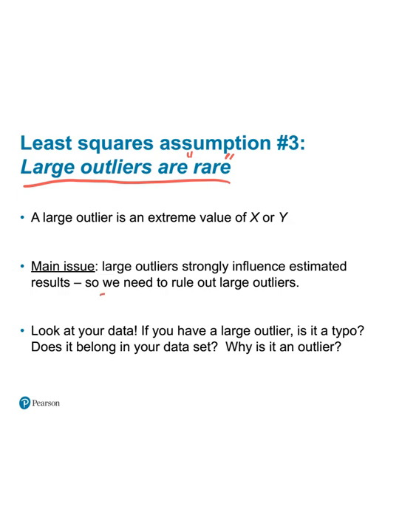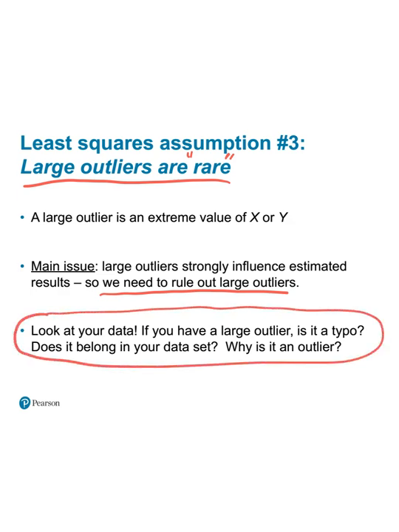So we need to rule out large outliers and graph our data to see if there's any data point that we extracted or collected that may modify our results. Just one data point modifying and influencing our total model is problematic. So what's the applied takeaway right here? Anytime you're estimating regressions, it might seem counterintuitive, but graph the data. Look at your data, generate a scatter plot, and if you have a large outlier, we have to really question: is this a typo? Did someone make a coding error? Is there a measurement error somewhere down the line? Does it belong in the actual data set?